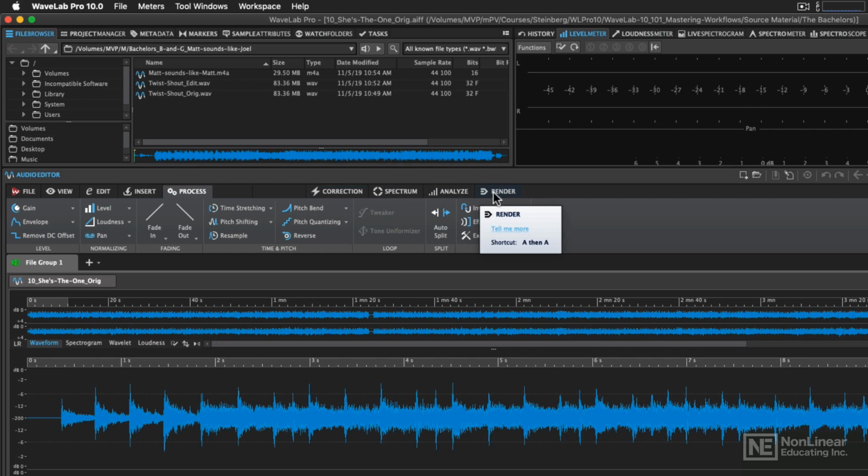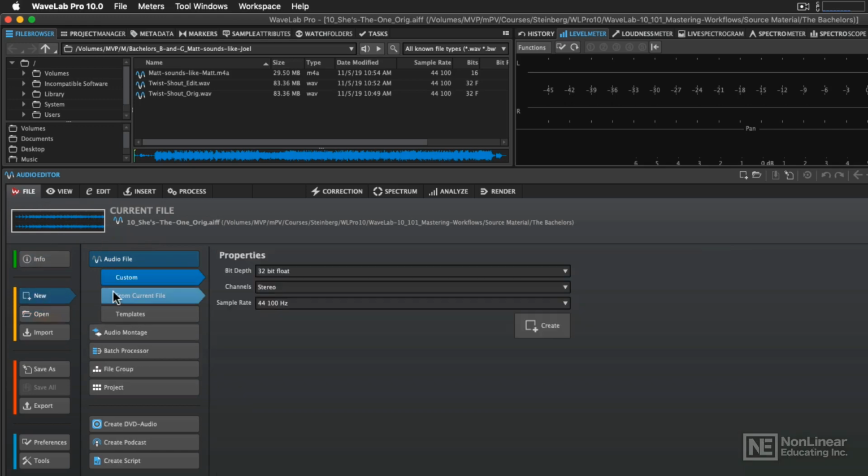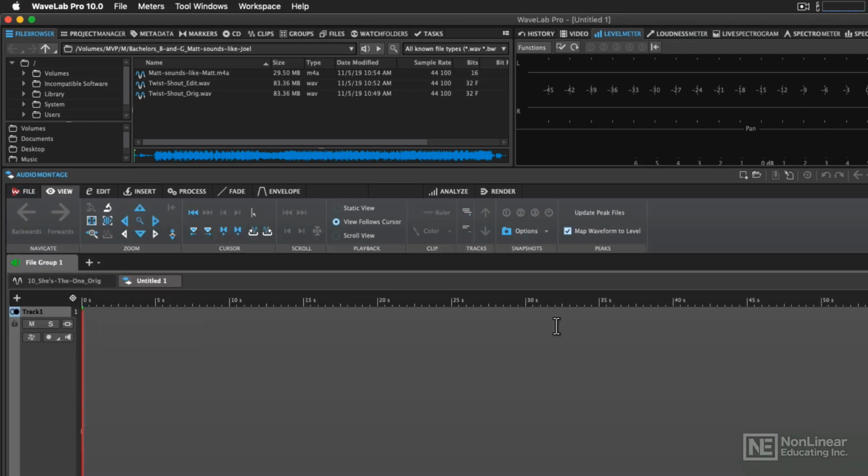Underneath all of these tabs are where you'll find all of the possible edits that you can make to, in this case, an audio file. But what about these 2 grayed out tabs? Well, those only show up in the montage view. So let's go ahead and go to the File tab again, and let's just create a new empty montage. And once we load that up, you'll notice that now those 2 tabs that were hidden are now available to us. They're the Fade tab and the Envelope tab, and they contain commands that only apply to audio montages.